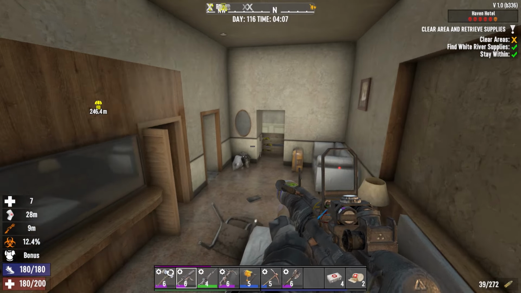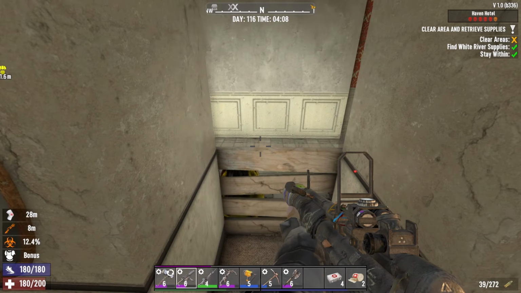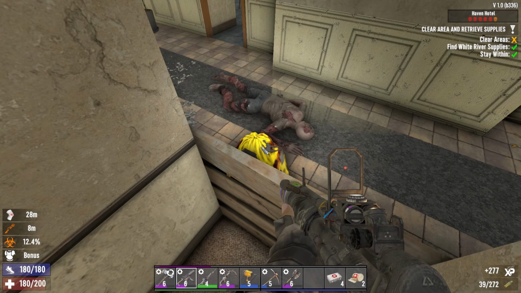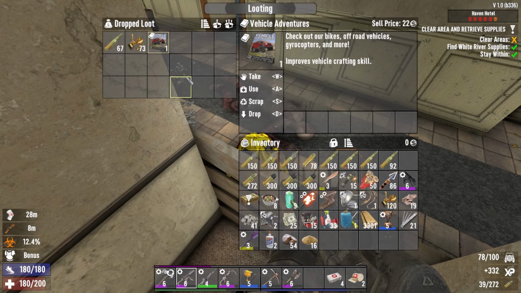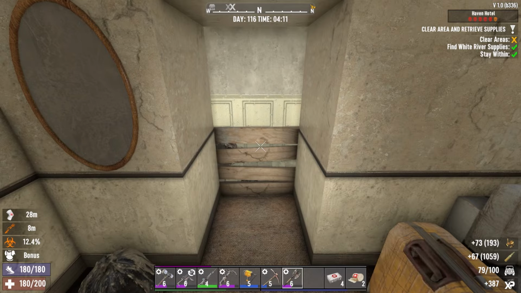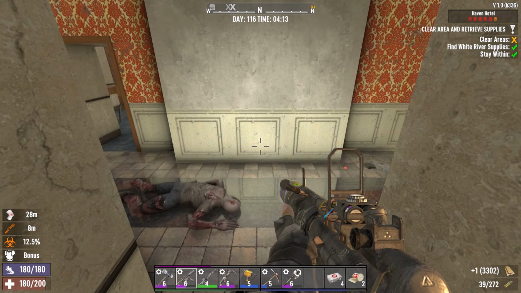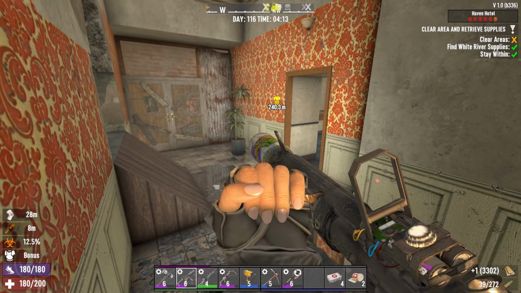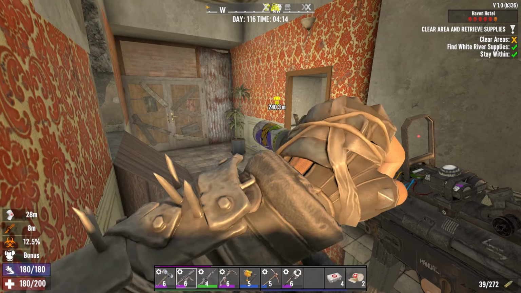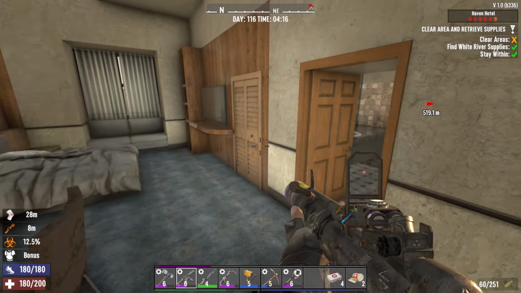Okay. Let's get this done. Oh, a vehicle bug. Perfect. Yeah, maybe I should have just made a hole here. That would have been way easier to get out. Yeah, that was cool, the way they just came out.